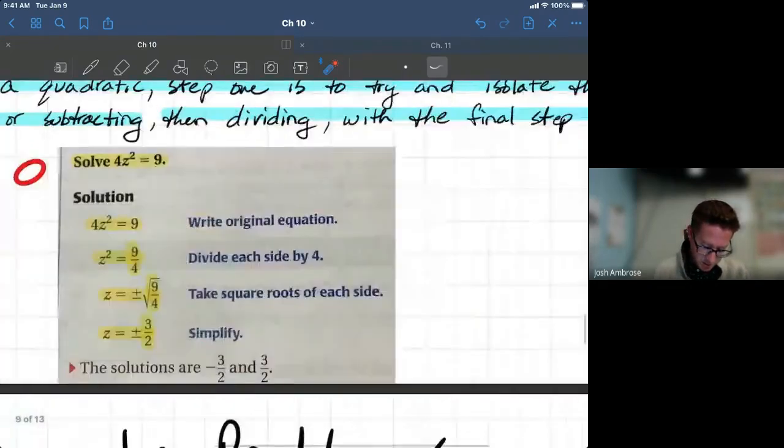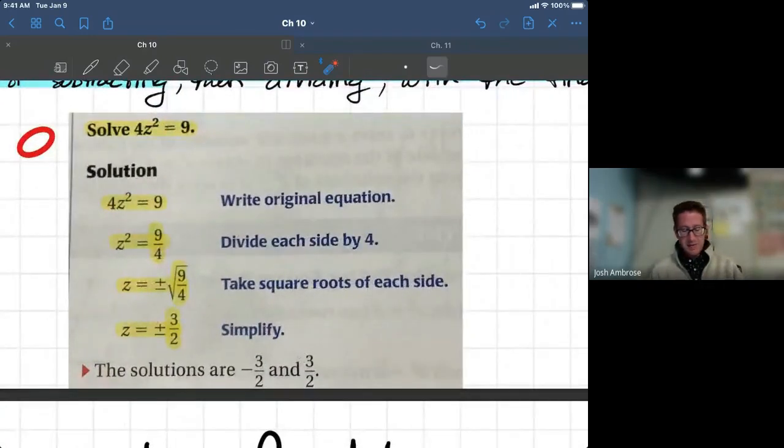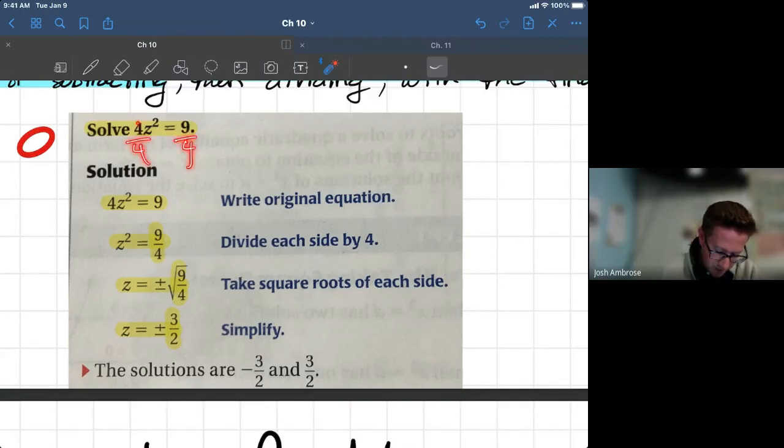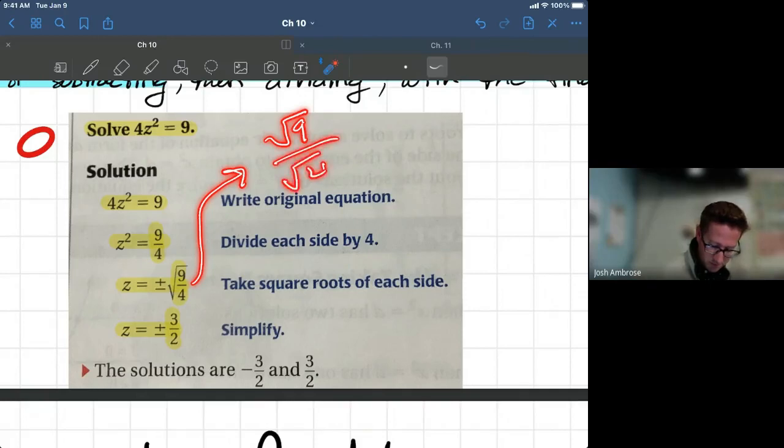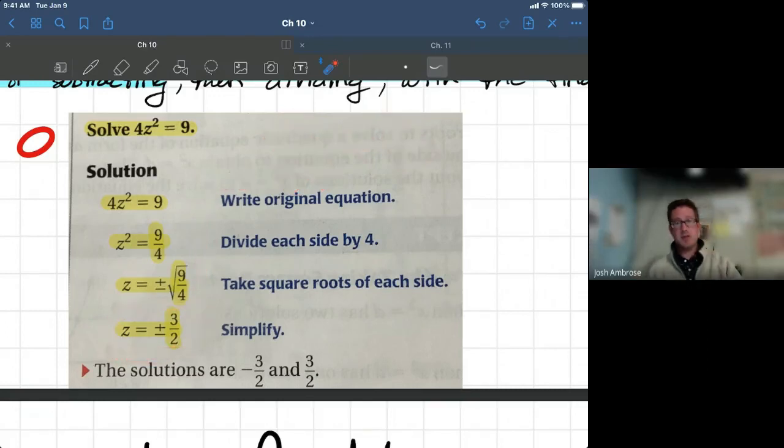Okay? All right, so we'll zoom out, look at one more example problem here. If you have a fraction, it is possible to take the square root of a fraction if both parts of the fraction are actually perfect roots. So what we're doing here is we're dividing both sides by 4. That crosses that 4 out, but you're left with this 9 over 4 piece. And that is where the z squared equals 9 over 4. It's possible to take the square root of 9 over 4 because what you will actually do is treat it like this. The square root of 9 over the square root of 4, which is 3 over 2. That's how they're getting down to that plus or minus 3 over 2.